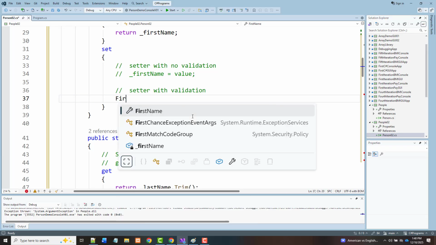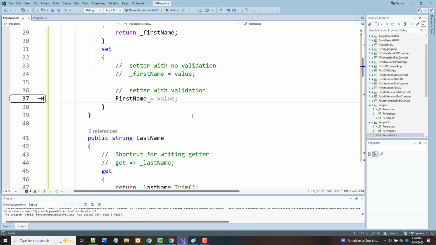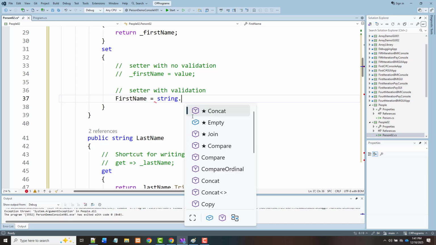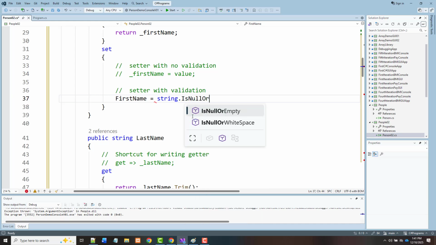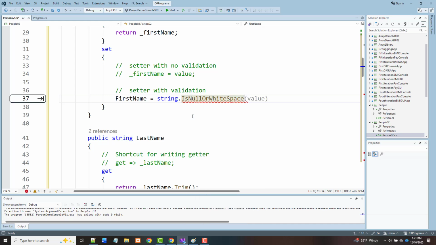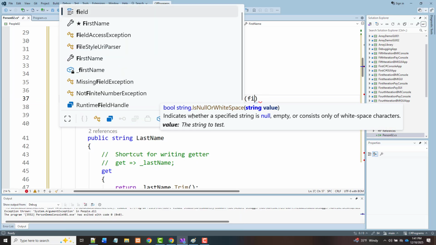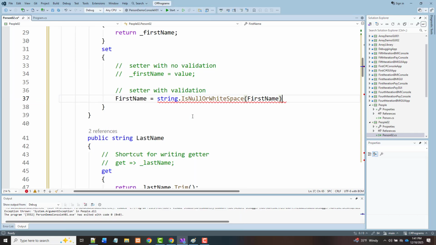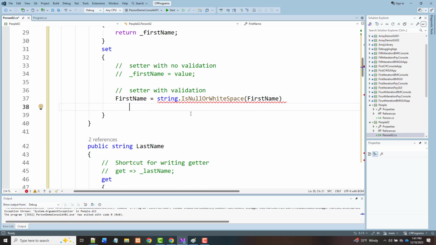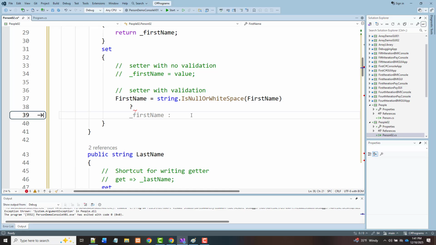And I'm going to say first name equals string.IsNullOrWhiteSpace, first name. So that's what we're going to pass in. And then we're going to use the question mark colon operator. Now it's going to give me errors because we haven't put any code there yet, but we're going to right now.